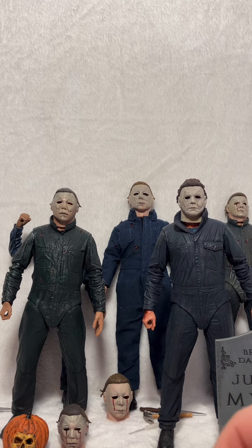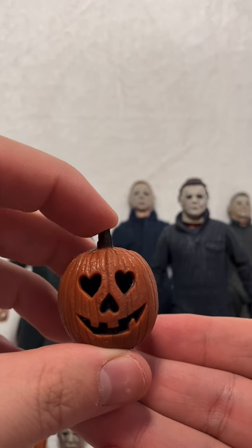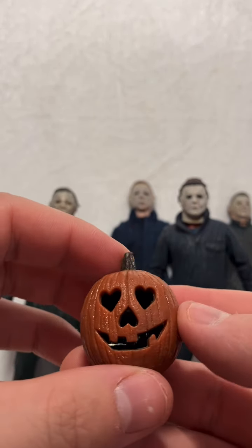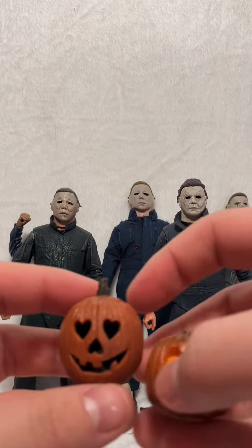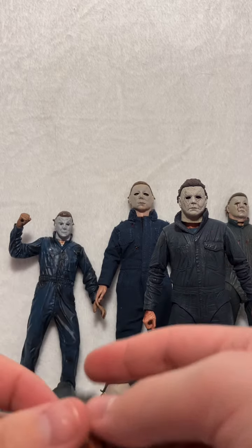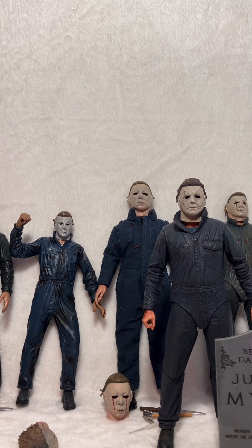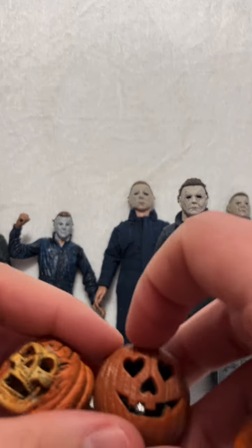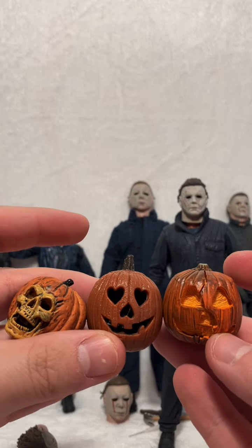And then the figure also comes with a pumpkin. This one does light up. Has a light up feature. It's probably my least favorite pumpkin out of all the NECA ones that they've done. Do a little comparison here, all 3 of the pumpkins. Oh, there goes H2 Michael. This guy falls so much. Very frustrating. But yeah, there's all 3 of the pumpkins that they've released. Pretty cool.